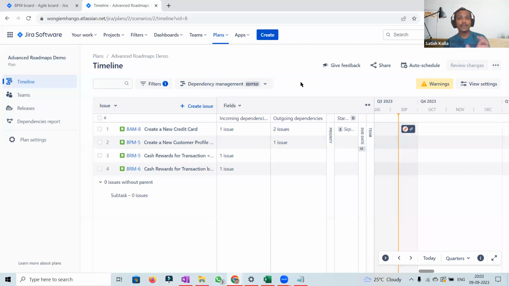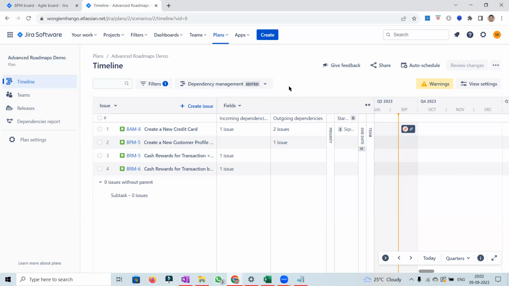dependencies. So what are the teams required for that dependency management? Whom I need to involve, whom I need to coordinate with, or whom I need to bring together to have the conversation. That is how this dependency management view will help to give a clear picture of the dependencies coming up.